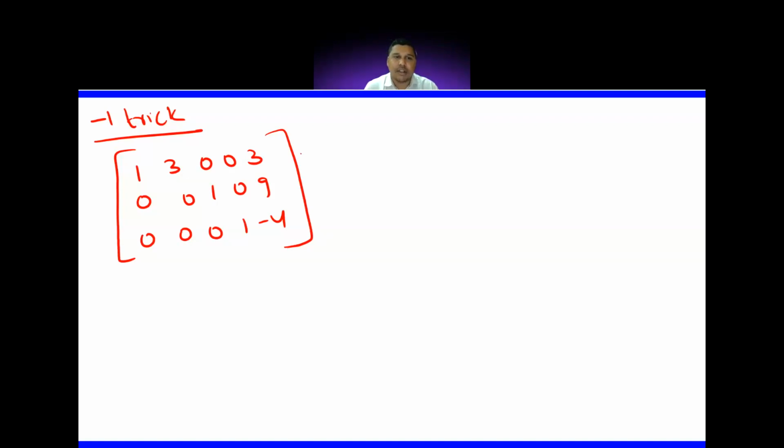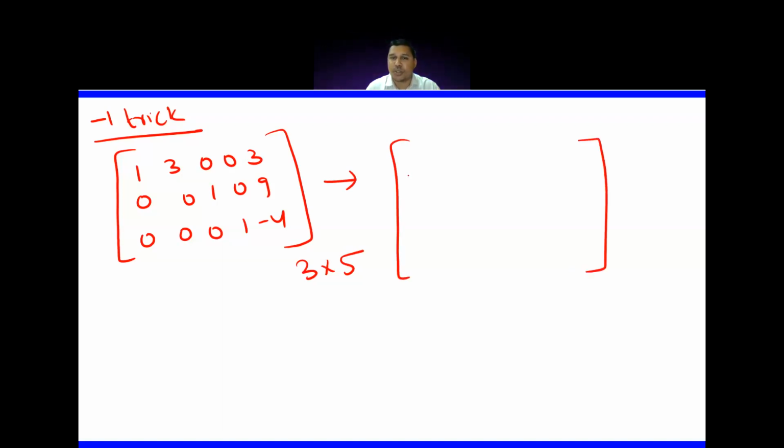But what is the minus one trick? For this matrix, is it in 5 by 5 form? No. Convert this matrix into a square matrix. It is not a square matrix. It has 3 rows and 5 columns. So 2 more rows are missing. I want to add 2 more rows for this. How can I add 2 more rows? See how I'm adding them, 2 more rows.